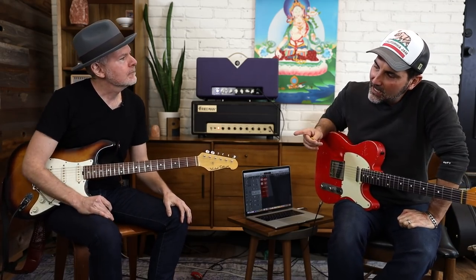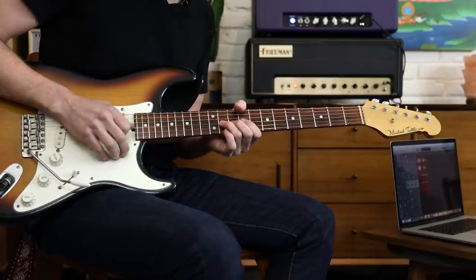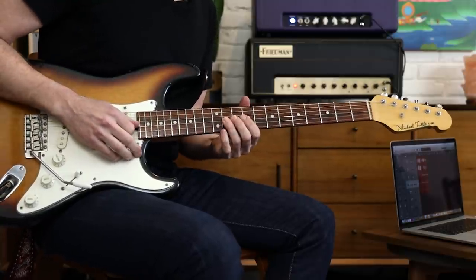Okay, so if you were to add a little bit of blues flair to that, but still keep your melody. And one other thing that I think a lot of people overlook too is the different kinds of vibrato you're using. Well, let's talk about it. The first thing you think about is bending to the chord tone. So if we have that E chord, I'm going to bend my F sharp to my G sharp.